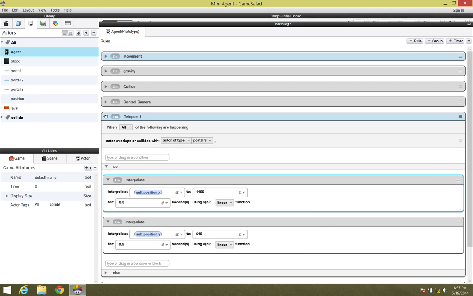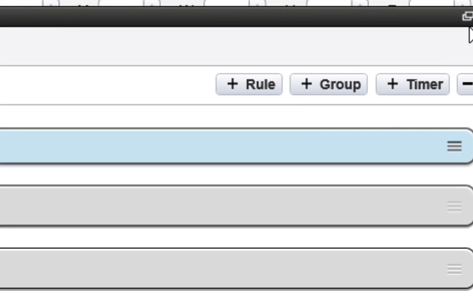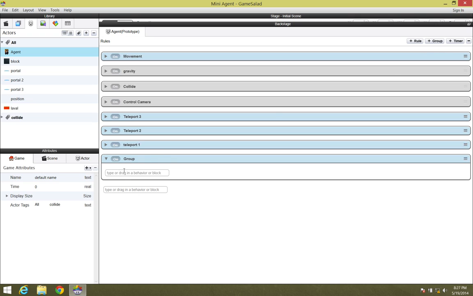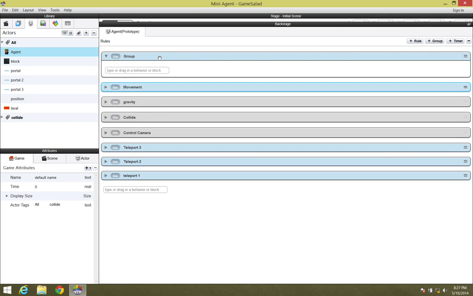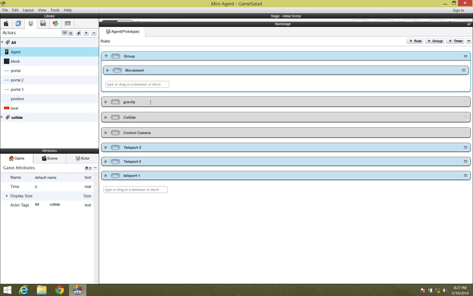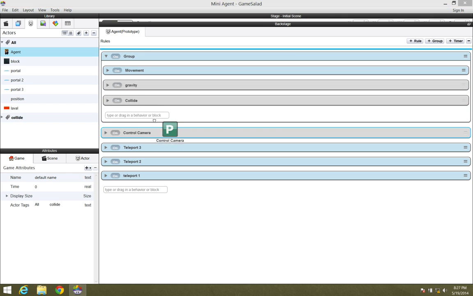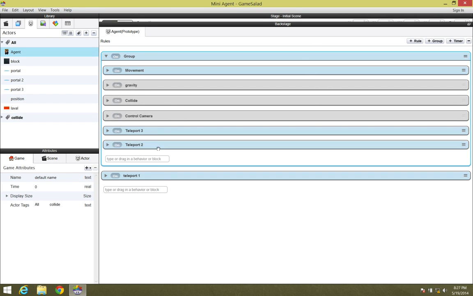So a really good way to avoid that, and it's really important that you take this step now to clean up this workspace, is I want you to click on this button that says Group. So I'm going to click on that, and that's just going to create this empty group here. I'm just going to drag that to the top. And this isn't like a rule, it's essentially just like a container. And what's convenient about this is I can start dragging and dropping all of these different rules that I've created earlier into this container.